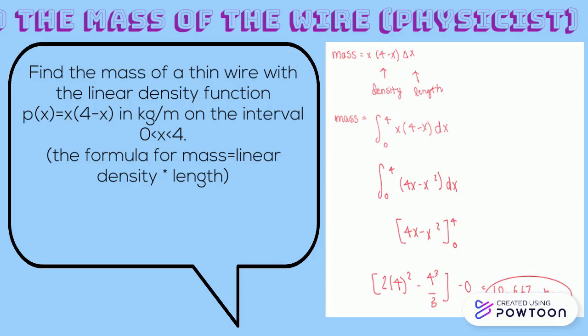This gives the mass for one slice. However, we want the mass of the whole wire, so we need to take the integral, as we have to add all the sections up, and this is the most accurate way. So the integral, the change in x is dx, and we want to start from 0 and end at 4, so that would be the limits. And then we'd integrate using the power rule and plug in the limits using the fundamental theorem of calculus, and the steps are shown in the notes.